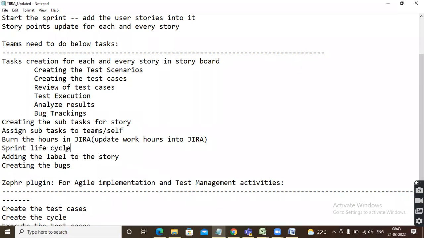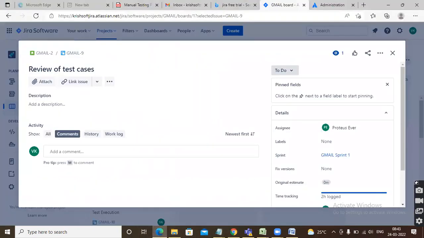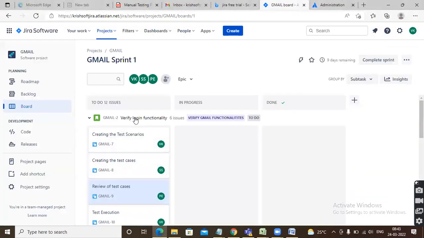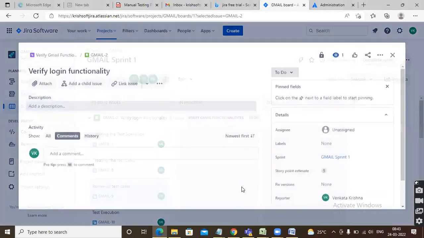Sprint life cycle, guys. Okay. Before going to the sprint life cycle, adding the label to the story. This is also an important part, guys. Label means which functionality that story belongs to. For example, here this story will be there. Click on it.